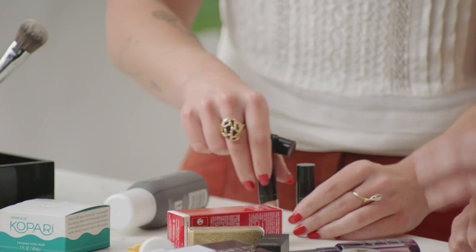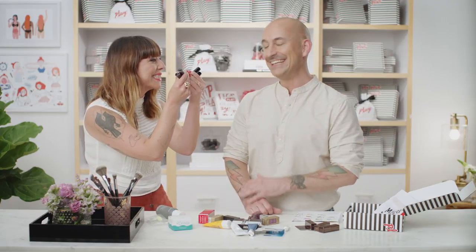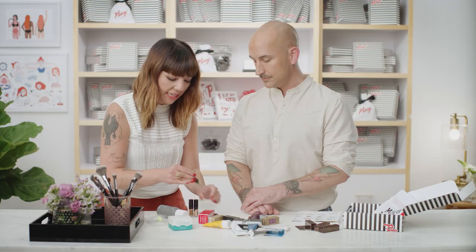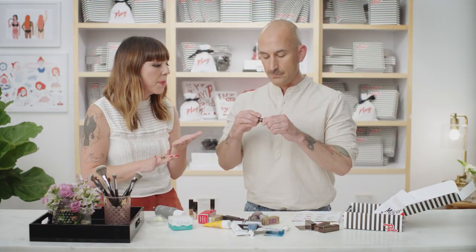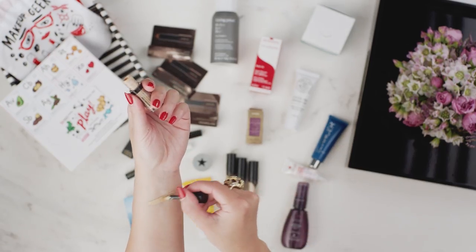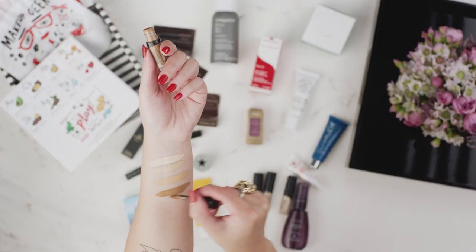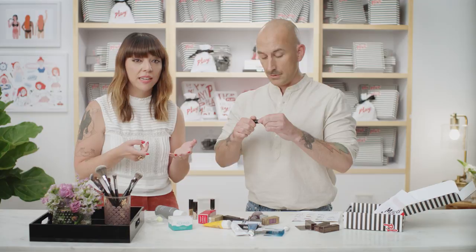Since we were talking foundation and concealer, I'm going to talk about something I can conceal no longer — this is my Holy Grail concealer. It's 24-hour wear, super high pigment, creamy. You can use it underneath your eyes, on a blemish, wherever you need it. It's Kat Von D — she's known for her high pigmentation and long-wearing products. This concealer comes in 21 different shades, with four different shades going out to different skin tones. If you didn't get your right shade, go into your Sephora store and get matched. It also comes in a white shade — great as an ultimate highlight or for super fair girls.